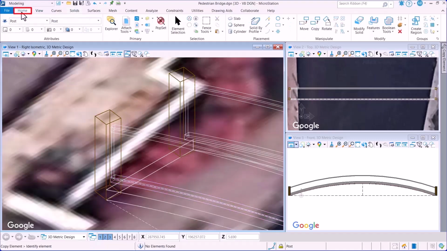Now return to the Home tab and select the Array tool. Select Along Path for method and both for mode. Also, ensure that the associative box is checked. Create a new variable for copies set to 30. Then, create a new variable for distance set to 0.5.